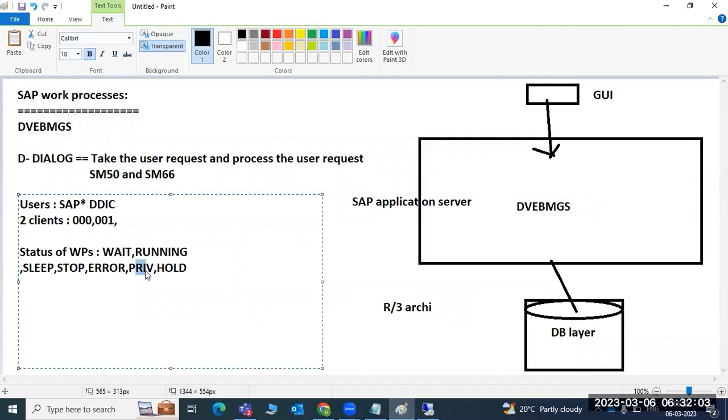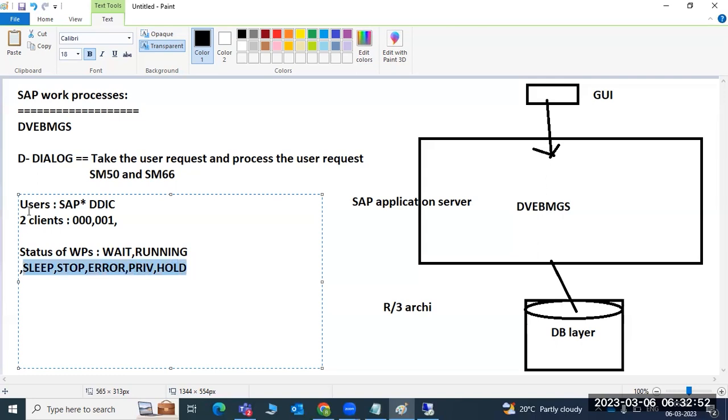As I told you, how food and water are very important for humans, the same way inside of the server, inside of the system, inside of the computer, CPU and memory are very important for the work process. Suppose one day without food and water, maybe max one day we can manage, right. After that, what can we do? Slowly we will keep on going down, and we will go into different status. Same here also, work process also. When the work process does not have memory, it will stop, then go to PRIV mode and hold state. It will go to different status, same as like us.